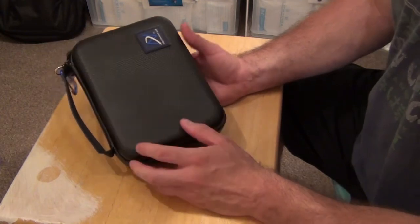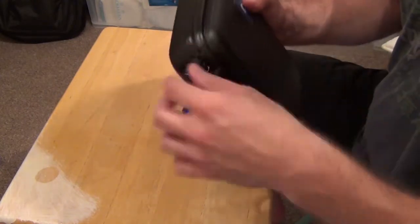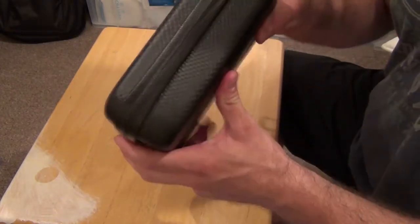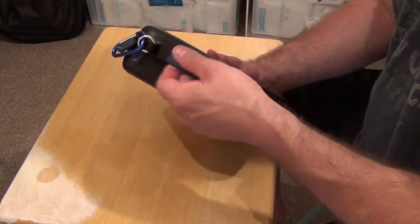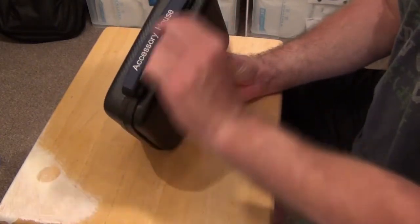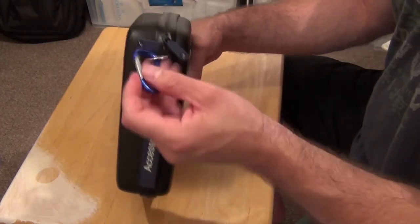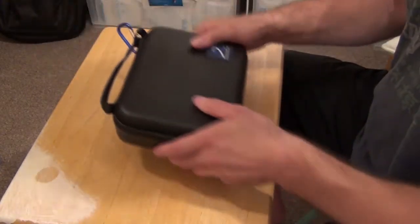Looking at the zipper, we have 2 zipper tabs and zips, or zippers I guess you could say, and the actual zipper itself is a water resistant zipper. We're looking at the handle. We have a nice, very strong, sturdy nylon handle with our Accessory House name on it and tab. And looking at the nylon loop, we have a strong nylon loop with a metal ring, and it comes with a carabiner. Obviously this is for attaching to something else, etc.